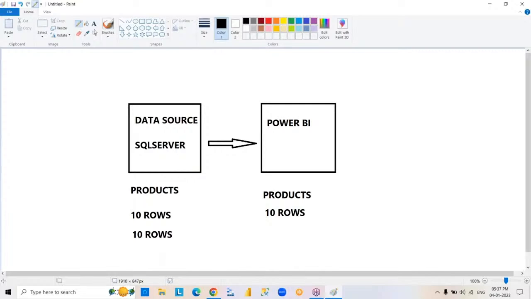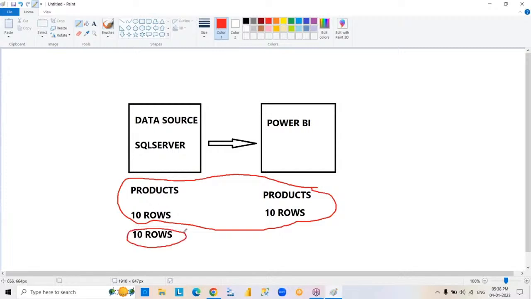Initially, you copied the table structure and the data from source to Power BI by using import. That is done. Now somebody inserted some rows, suppose for example 10 rows. So that is the latest data existing in the source table.